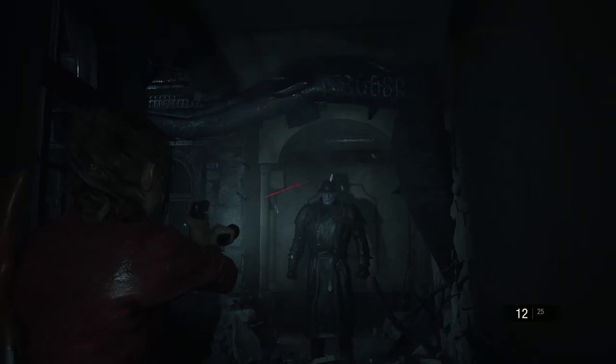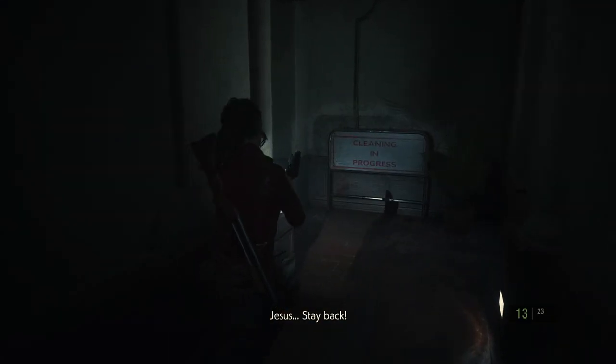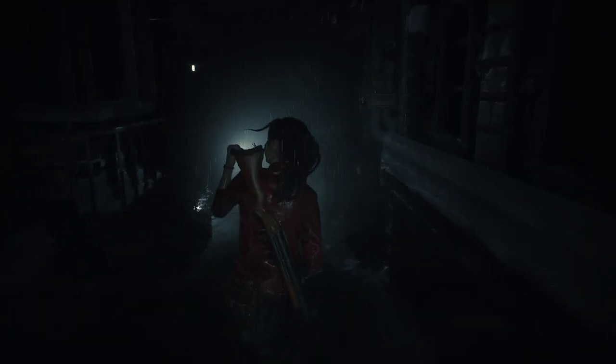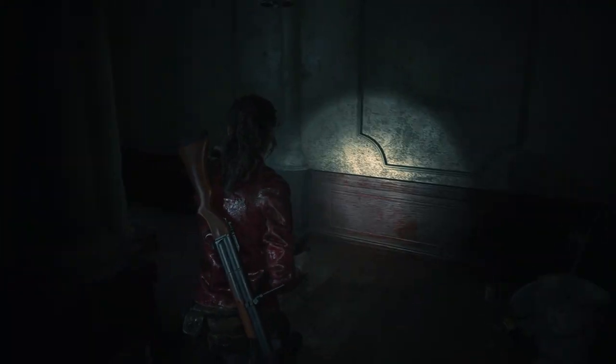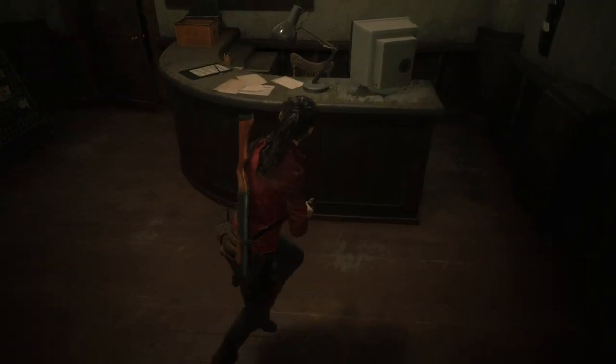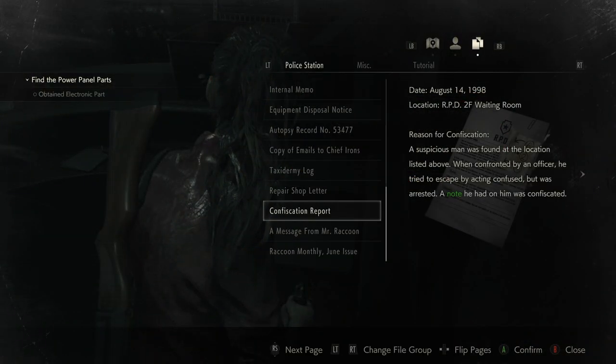Oh, hello there. Jesus, stay back. Okay, so what you do with him is come out here and then do a wide, yeah, and you just keep running. Another fun part begins where this guy is after you all the time. Lose you, but not that easily.